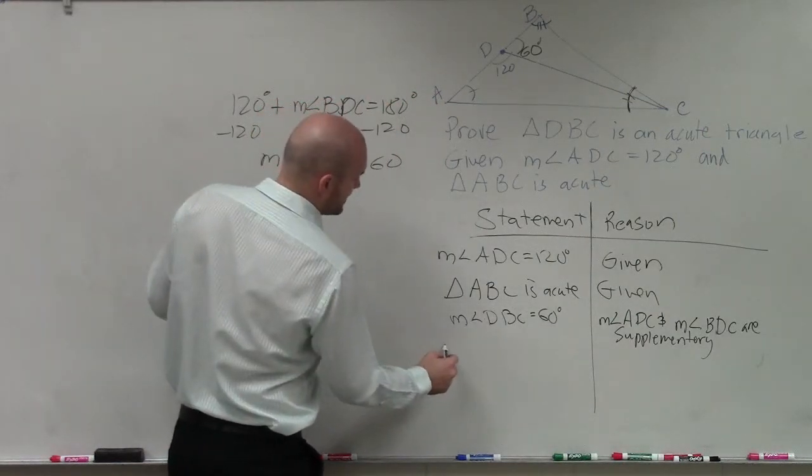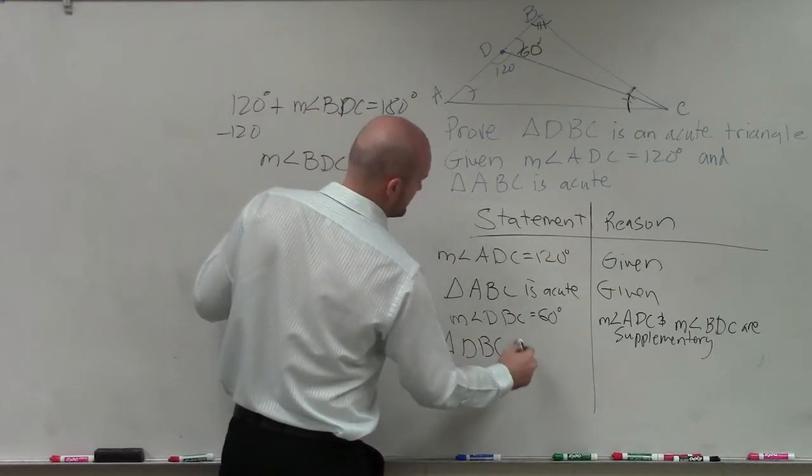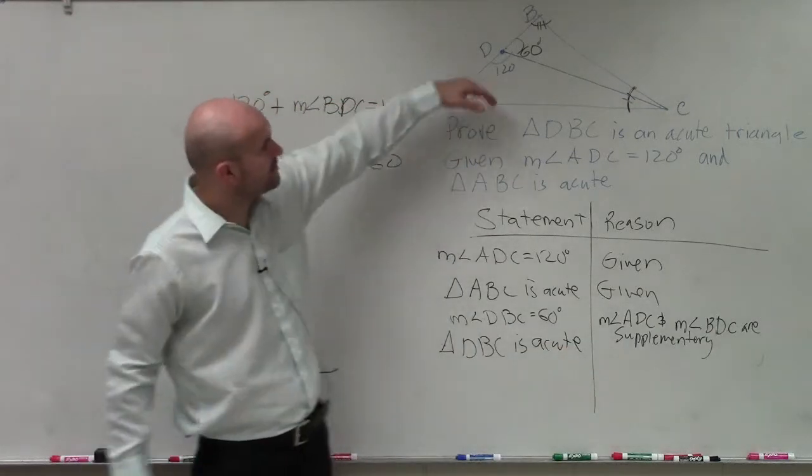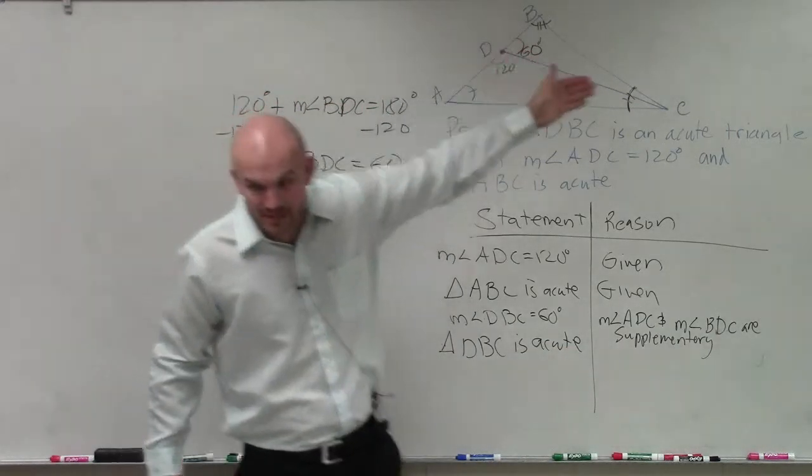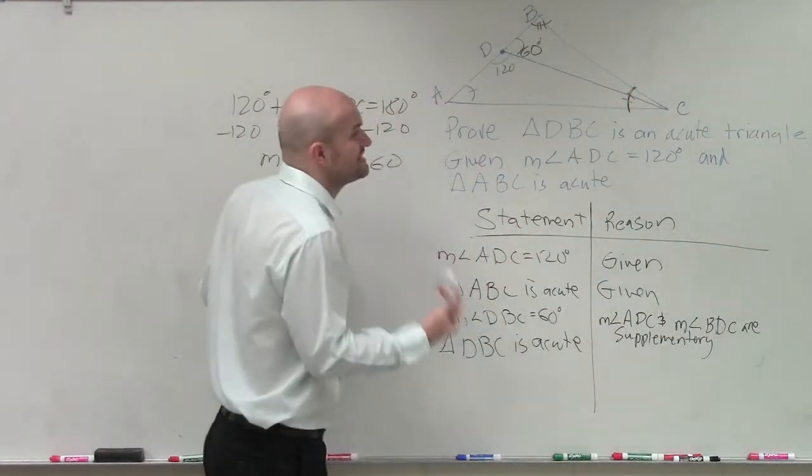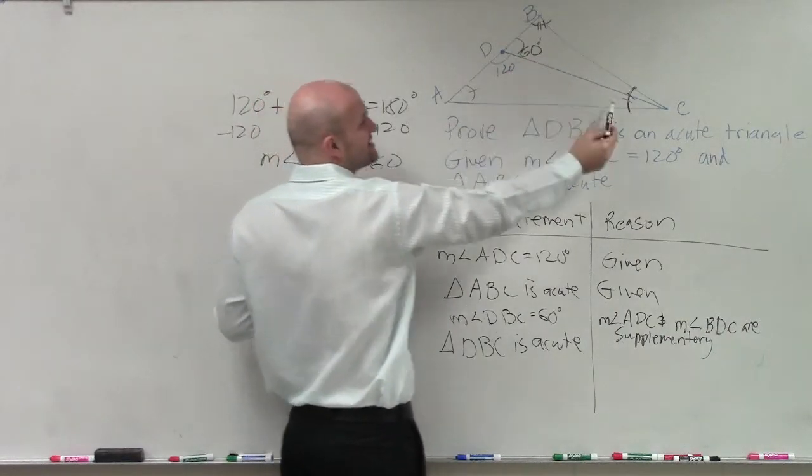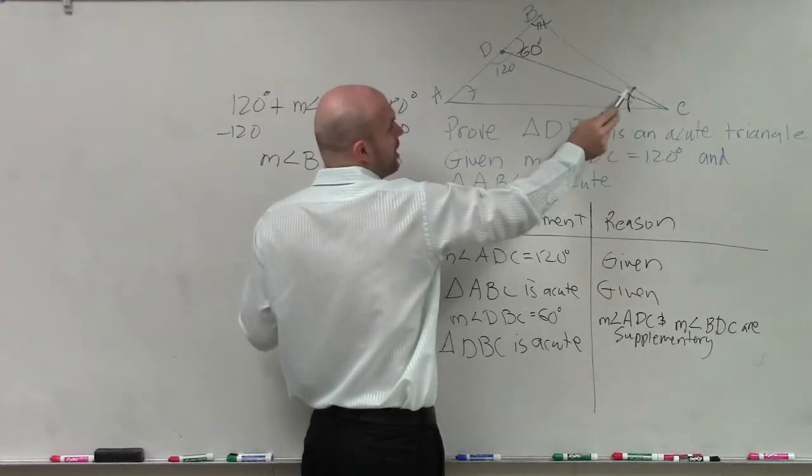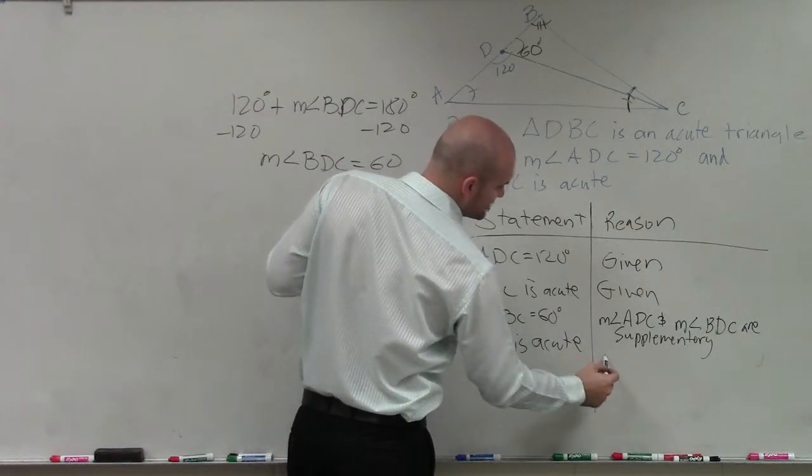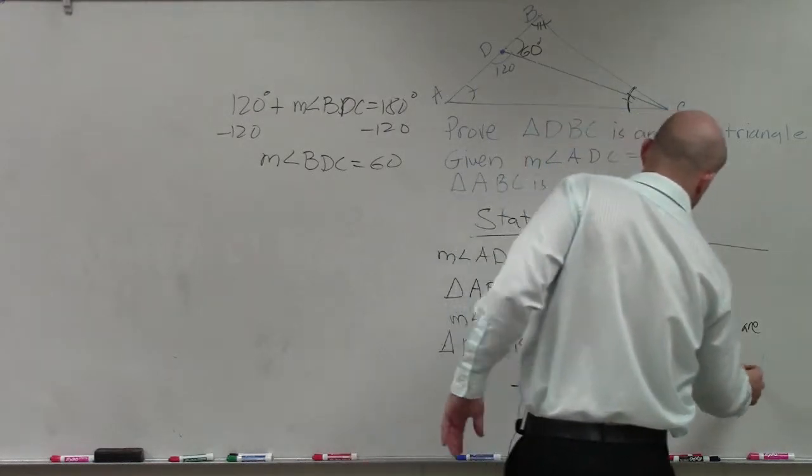So therefore, our angle DBC is an acute triangle. The reason being is, again, going looking at it from the definition of acute angle, where they don't all have the exactly the same sides. Because if these two, if it's already acute, and this triangle's inside of it, and this angle is a part of those two, and these two are not going to be equal, then it's going to be our reason is going to be the definition of acute angles.